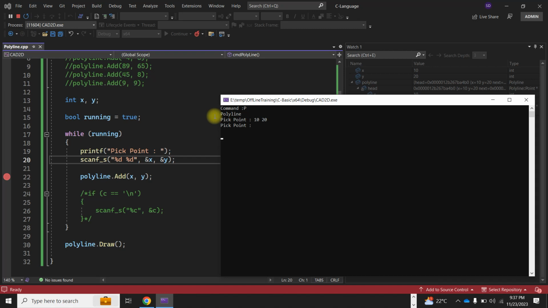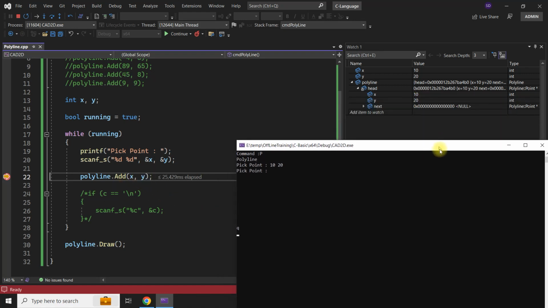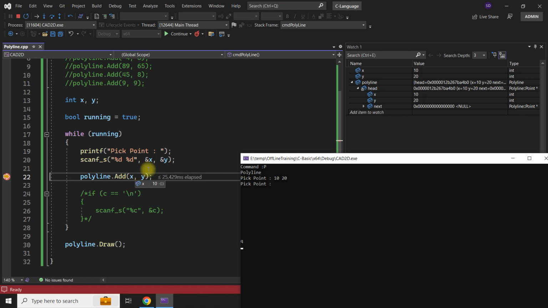If you give blank enter, here we are not able to actually exit from the loop with a blank enter, because if you give blank enter, it is not even coming out from the scanf. So what I will do, I just press Q and press enter. It means x and y are still 10 10, because it is returning the old values. Now how can we understand that I have given some wrong input, which is not two integers?